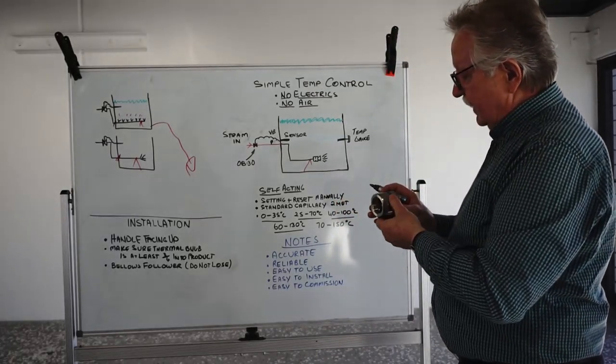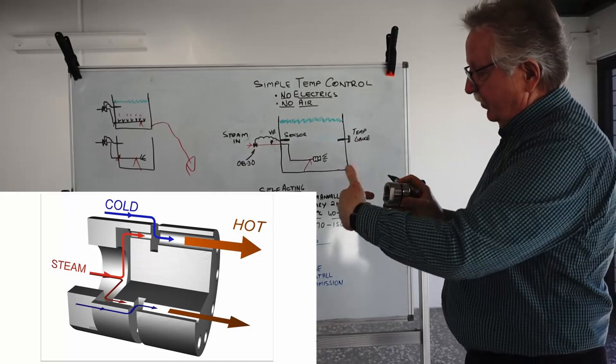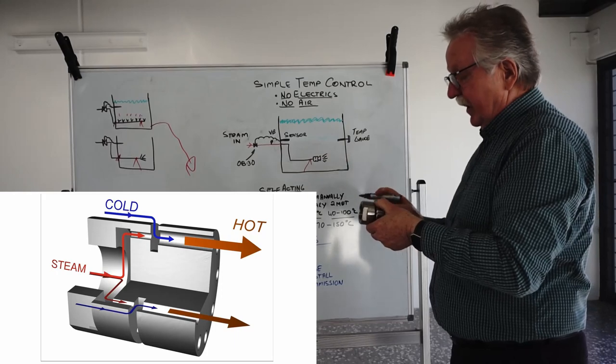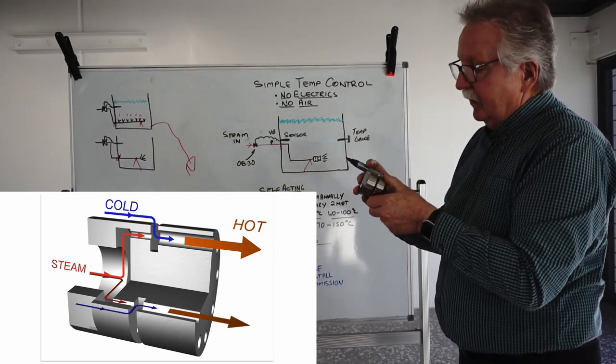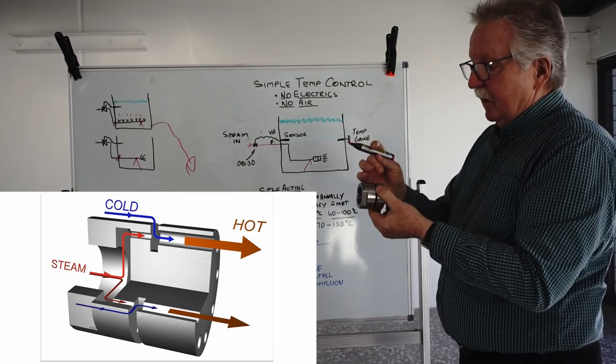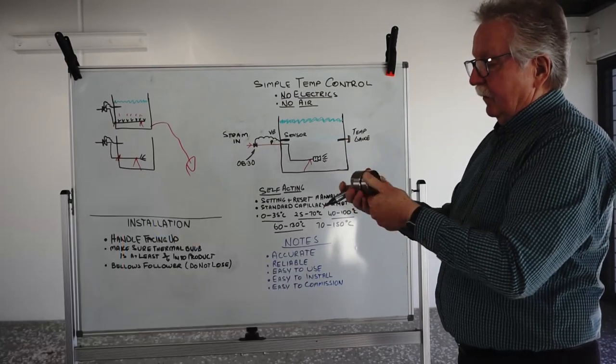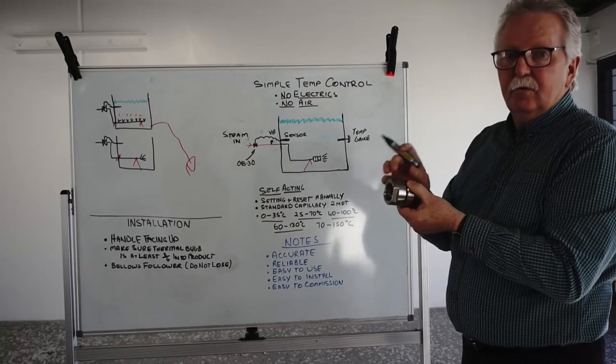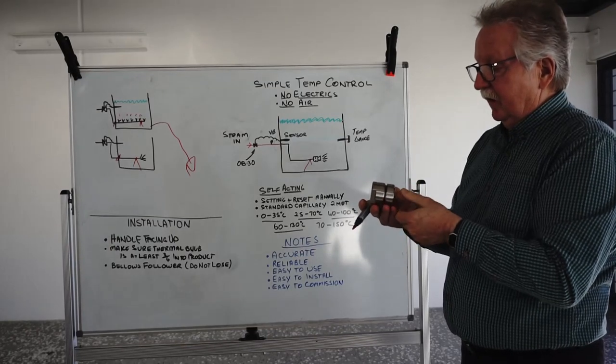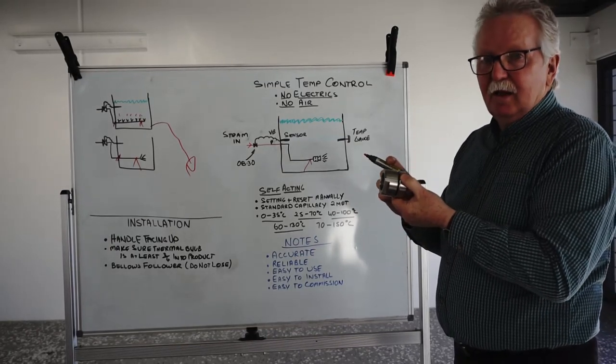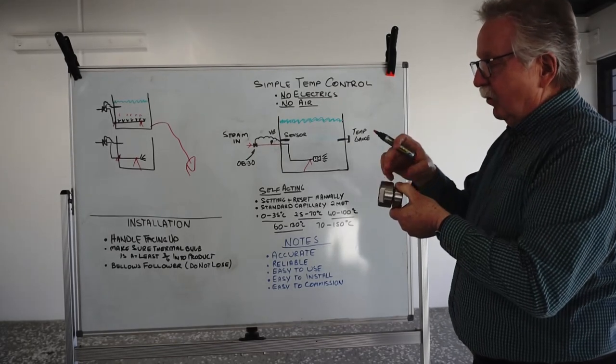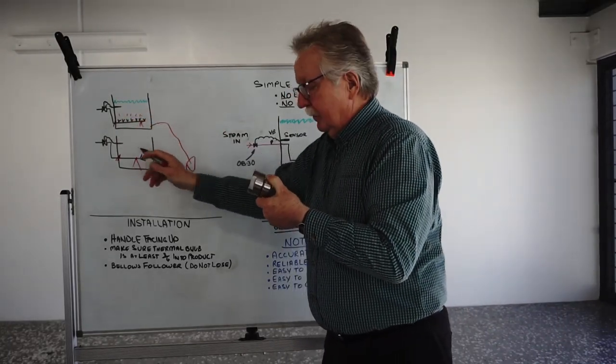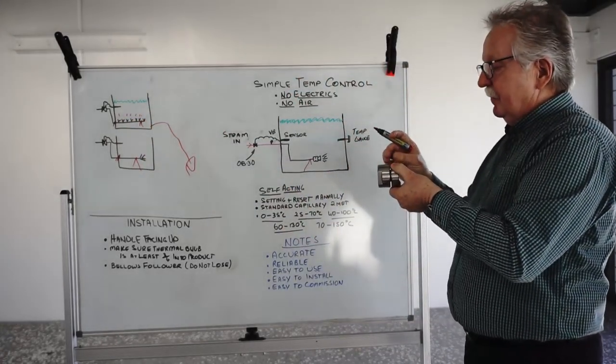Now, the steam and the water, basically what happens here, the steam is coming in through this point here and it's going through the valve. And this little ring you can see here is where, as the steam goes through from this point to these outlet nozzles here, the velocity of the steam is pulling the water in through that groove there. And there's a mixing action taking place inside the MS6.